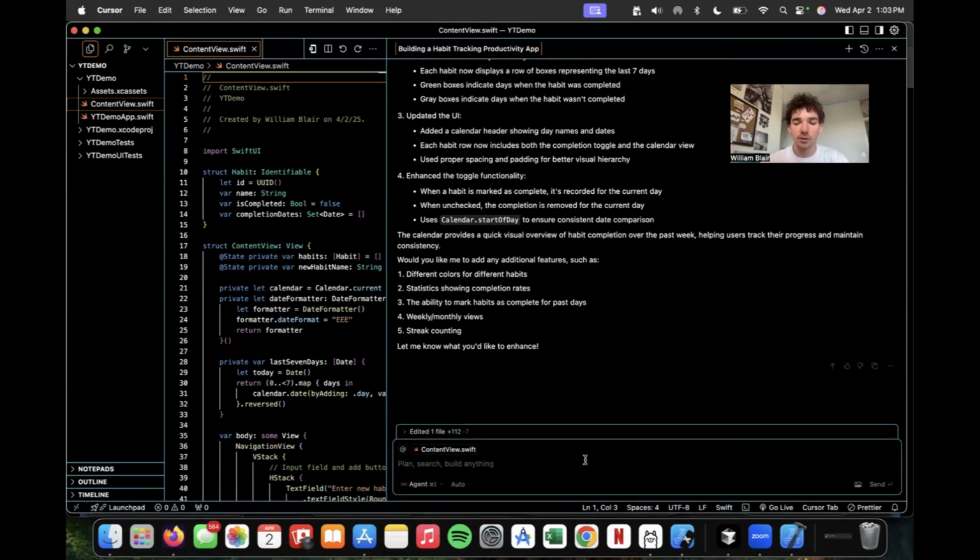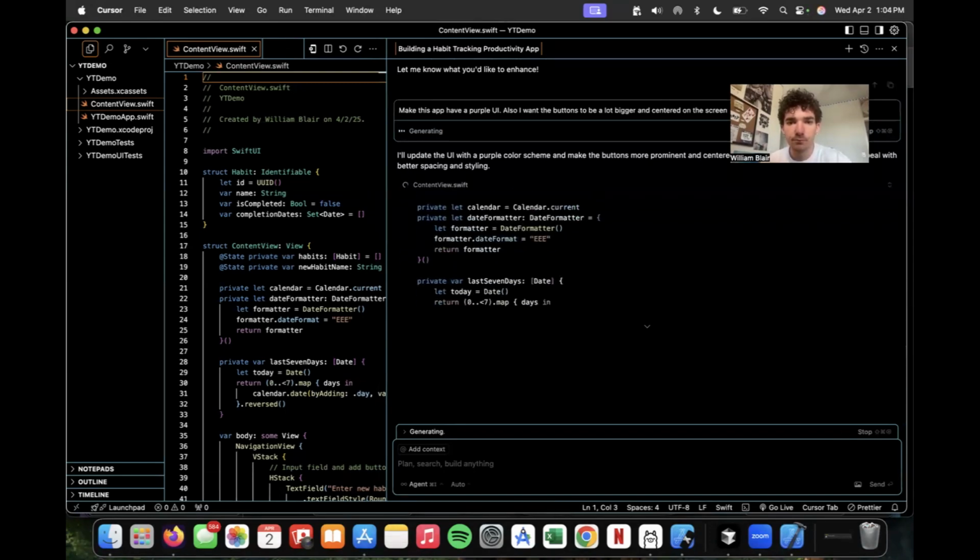So now I'm just going to say, make this app have a purple UI. Also, I want the buttons to be a lot bigger and centered on the screen.